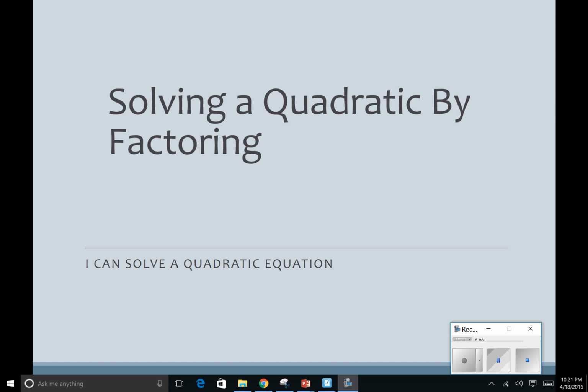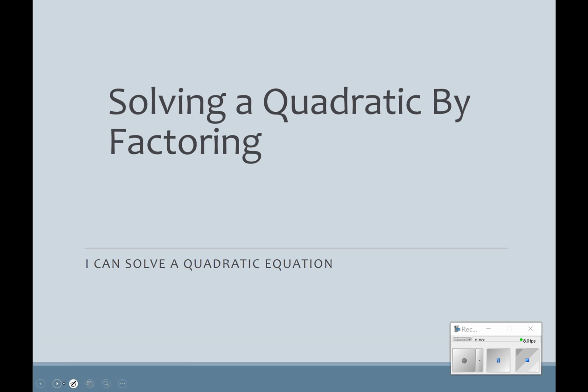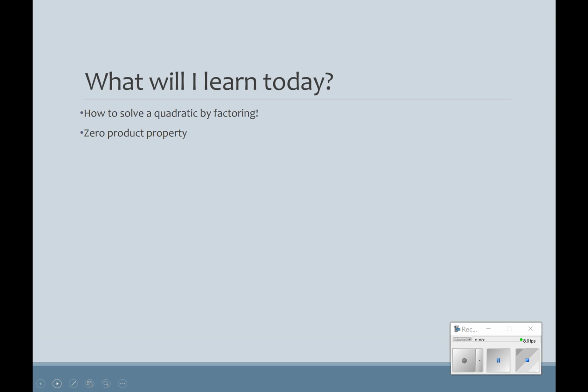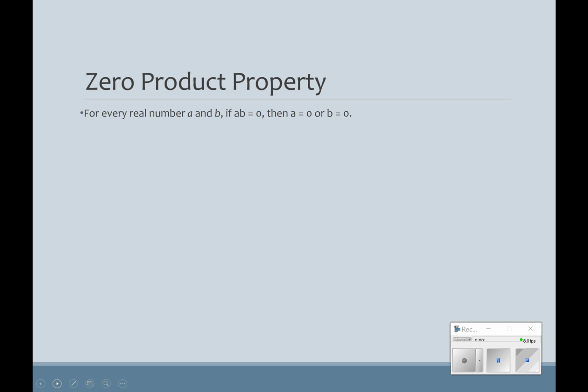Okay, so we're going to start a new unit on solving quadratics by factoring. And I'm going to warn you that we're going to go quickly because we're facing that SOL deadline. So what are you going to learn today? Today we're going to learn how to solve a quadratic by factoring and what the zero product property is. And that's actually what we're going to use to solve by factoring.